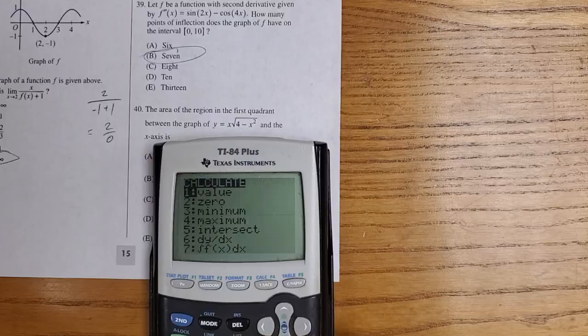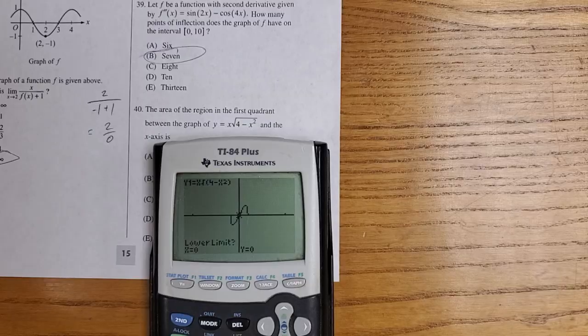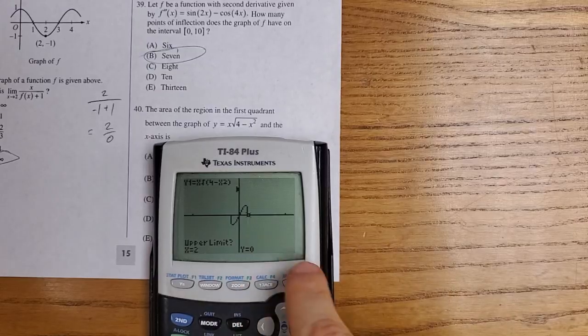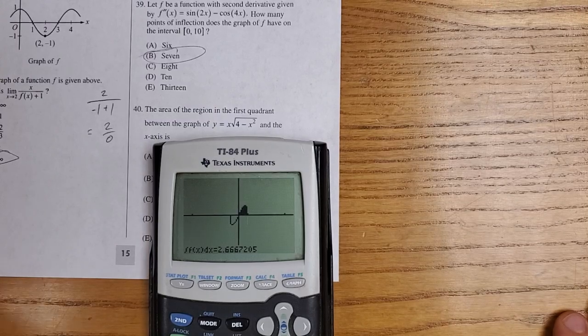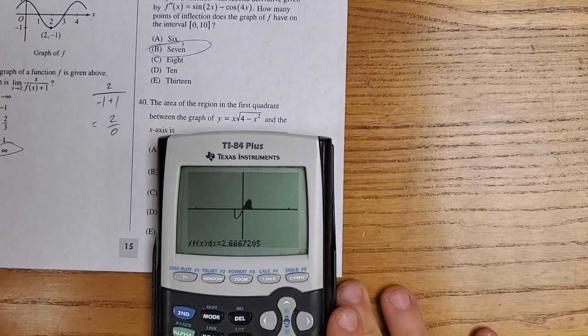Didn't need to do that in order to do what we're going to do next, which is just that definite integral again. So we go to the calc menu there, go to that integral, and we know the lower limit is 0, and the upper limit, because I set a zoom to a nice value, I can just arrow over to it, or I could just type it in. But the upper limit is 2. And it'll say 2.666.